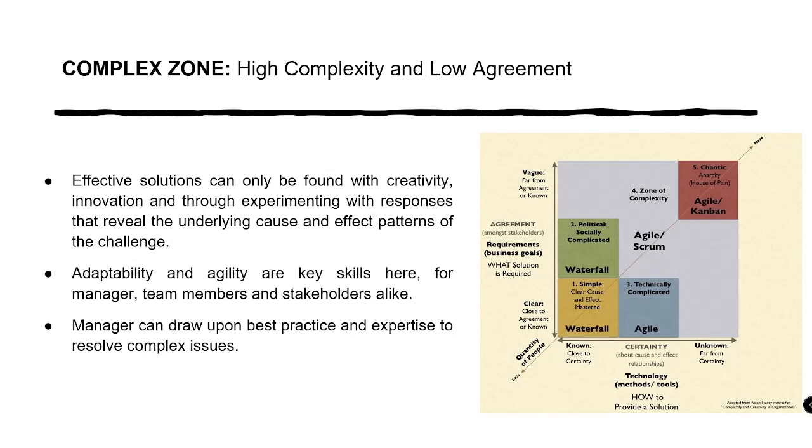In the complex zone, good or best practices will not work in this domain since there are lots of unknowns. What helps here are the emergent practices. The leadership which suits this domain is servant leadership. From a software perspective, agile ways of working, emergent practices, and Scrum best fit the needs here. Next slide, please.